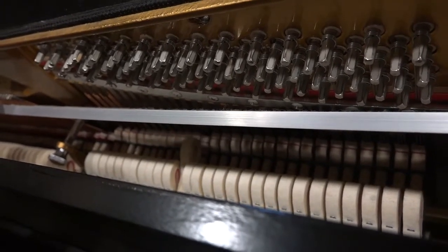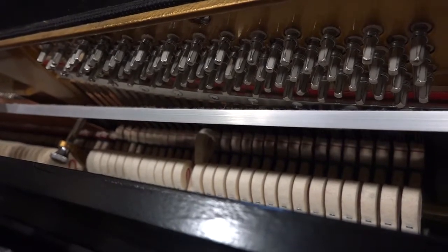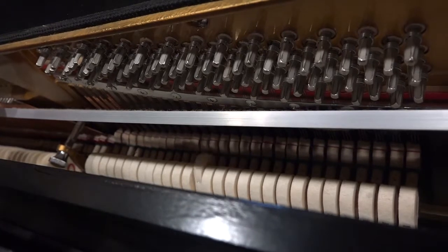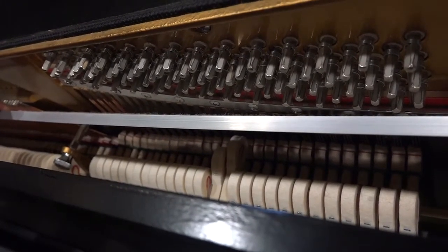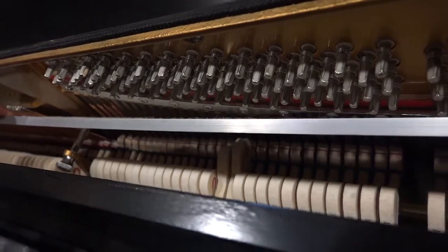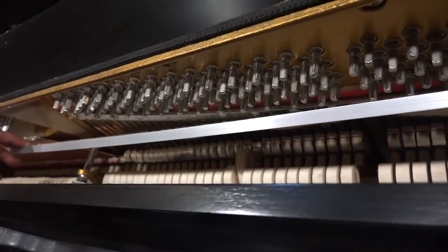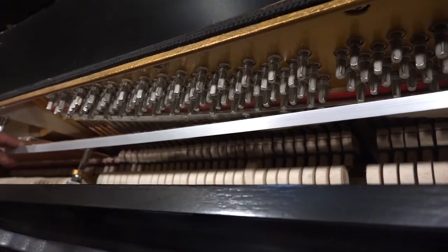So if you go as slowly as you possibly can, this is what I was telling you about, that enables you to check the regulation on your own. It goes to within an eighth of an inch of the string and pulls away. So that's a fairly easy thing that you can do on your own to check the regulation. And every single one of these is correctly regulated.